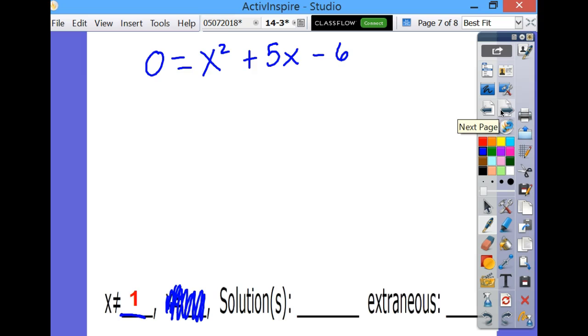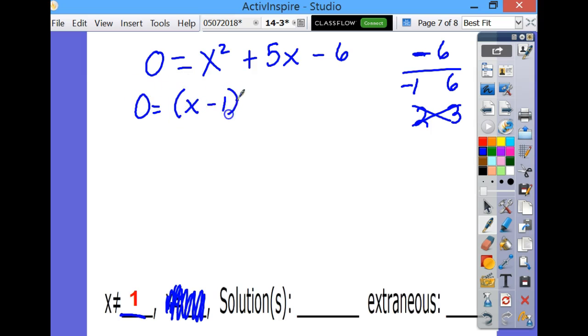Okay, the factors of 6 are 1 and 6 and 2 and 3. If the factors are like this, it will add up to 5, but 2 and 3 also add up to 5. So how do I know which ones I need to use? Well, they also have to multiply to get a negative 6. Does 2 times 3 equal negative 6? So these are not the correct factors.